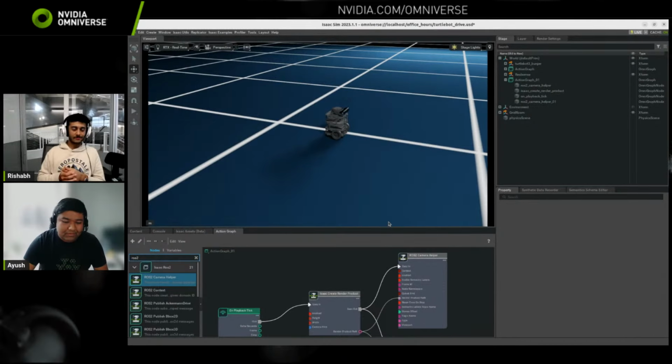And another cool thing about the RTX lidar as well, Ayush, on that topic, is that the RTX lidar will also interestingly allow you to build robots in simulation which can navigate around people. What happens in the case of the physics lidar is that because there's no collision semantics set for the people objects in simulation, they're not picked up, but the RTX lidar is going to pick those up in simulation.